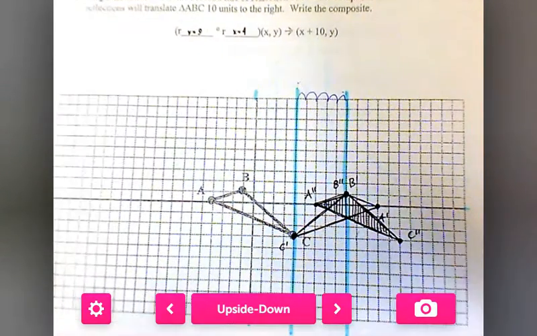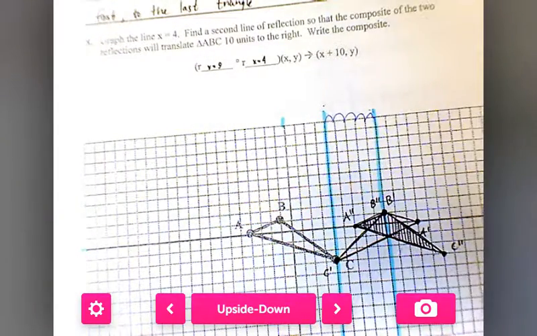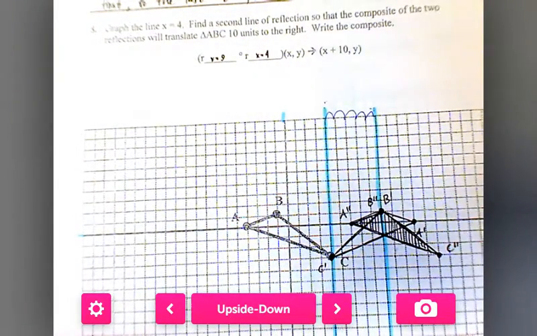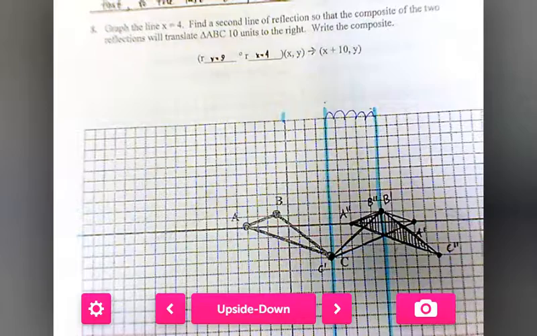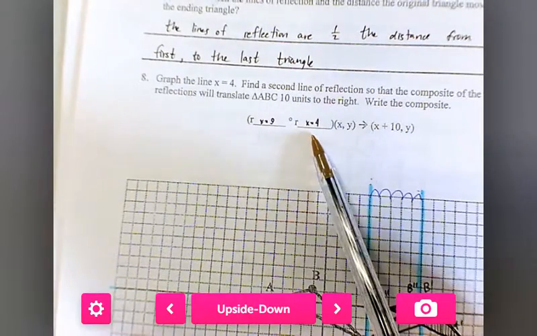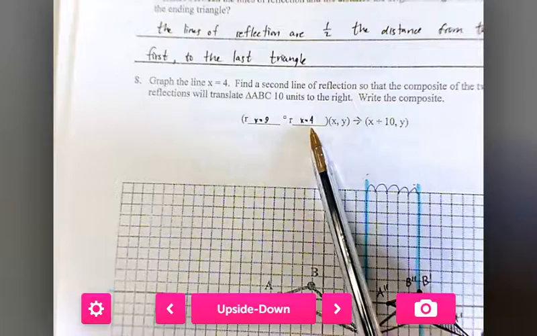Right, so that's just a general rule that you should keep in the back of your mind to check your work. Right? On the quiz, if you see, oh, the lines of reflection are 2 apart, the total translation should be 4 apart. Right? Okay, because it's double. Good. So the answer here you should have gotten is x equals 4, a reflection along the line x equals 4, and x equals 9.